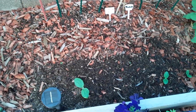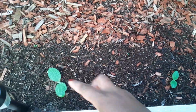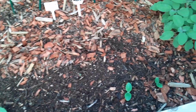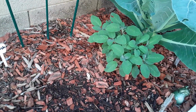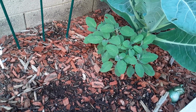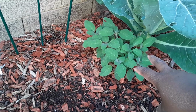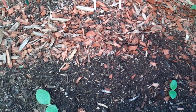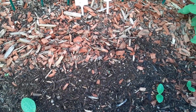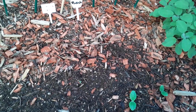So one thing I'm going to really try and grow a lot of this year is squash. I have not been successful with squash, but these are some baby squash plants, and then I have some that are growing inside too as well. This sage, I think I'm going to try moving it to a different location, but it's so healthy and nice and pretty that I may let it stay, but I just don't want it to get crowded with the squash plants. I think one of the reasons why I haven't been successful with squash is because I haven't given it enough room. So we're gonna see.